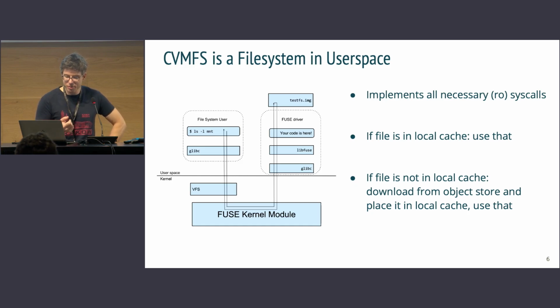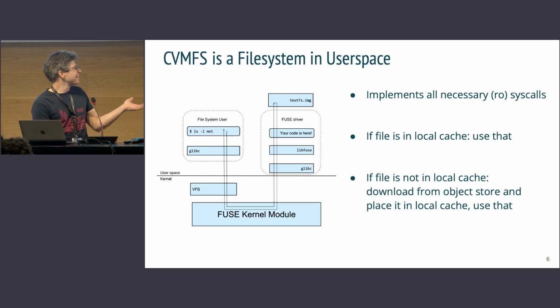In our case, this is CVMFS. You can write an application that implements all of the system calls that the kernel would handle on a file system. There are tons, such as readdir, stat, and all of these things. We can implement this in user space and send the answer back. You can also see that by design, there's always going to be some overhead.